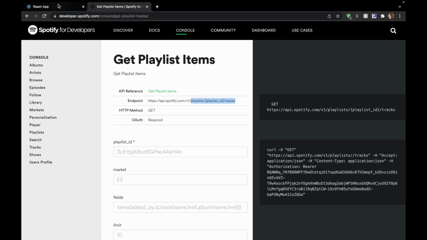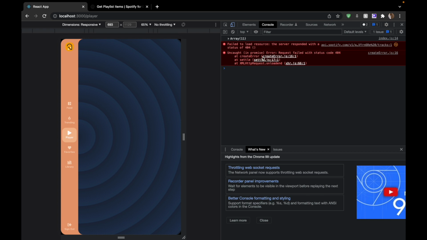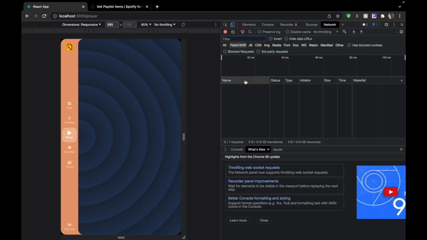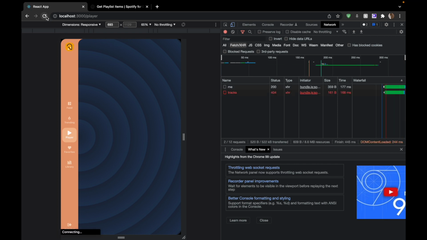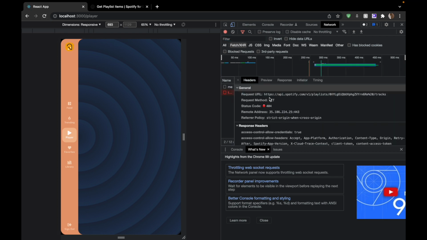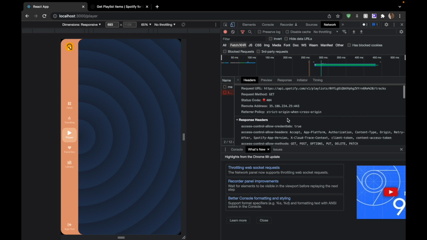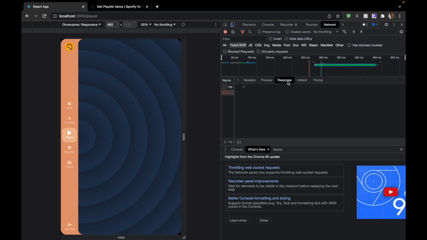Now, if we go to the app again, there's an error. So we'll check the network tab to see what error we are facing here. The error that we are getting is, if we check this one, invalid playlist ID. So it says the playlist ID is invalid.